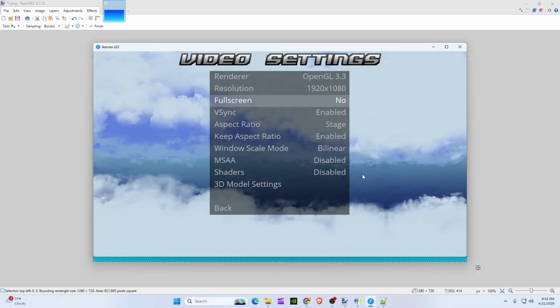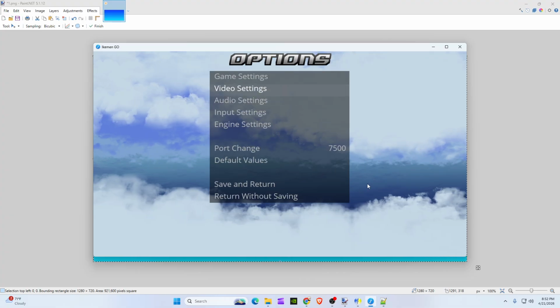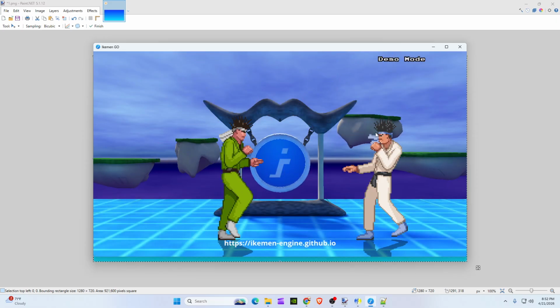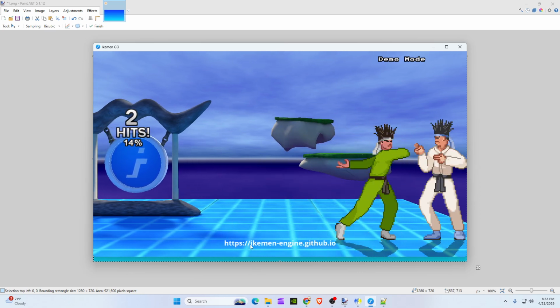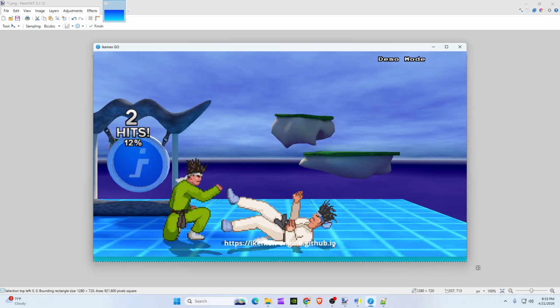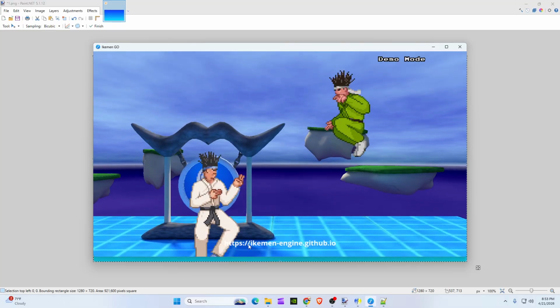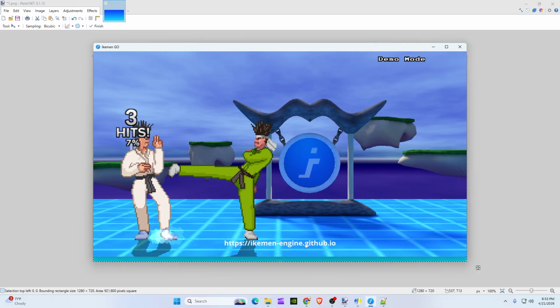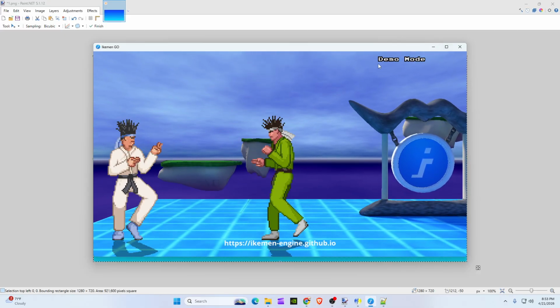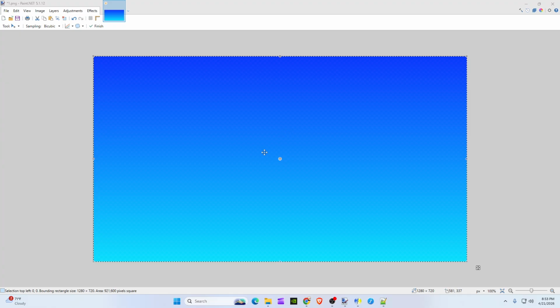But in this exercise, we're going to stop the demo from playing at the moment, because we're working on the menu and the demo kicks in every so often, as you can see. I'm going to show you this little link right here at the bottom and where it is located, so that if you want to promote your own screen pack and your own website, I can show you how to add the URL in front of you on the demo mode. But that can wait for another video.